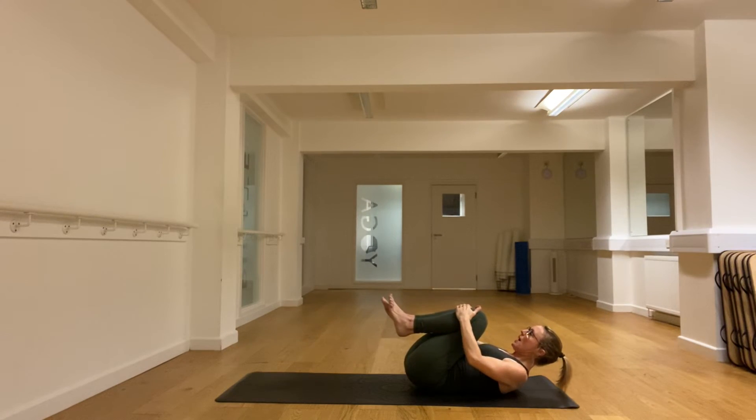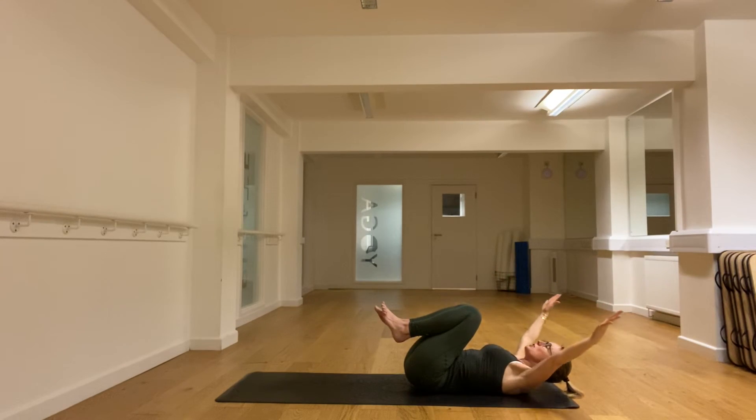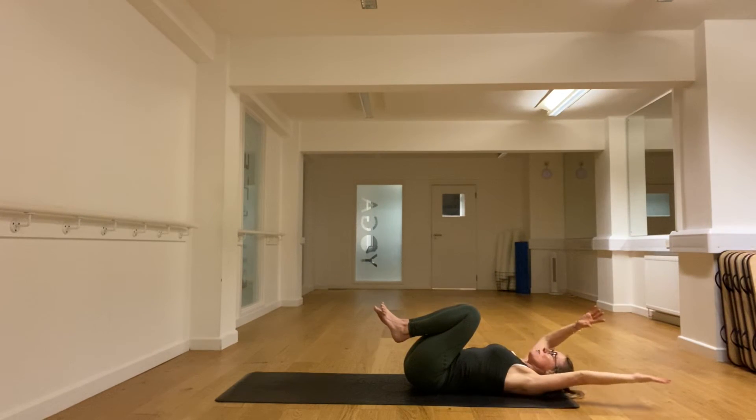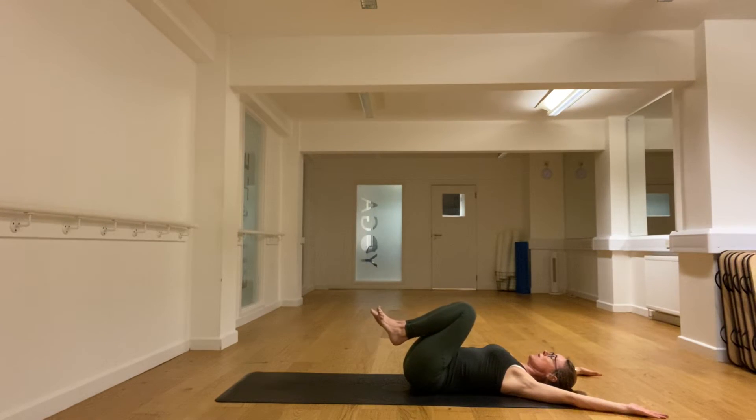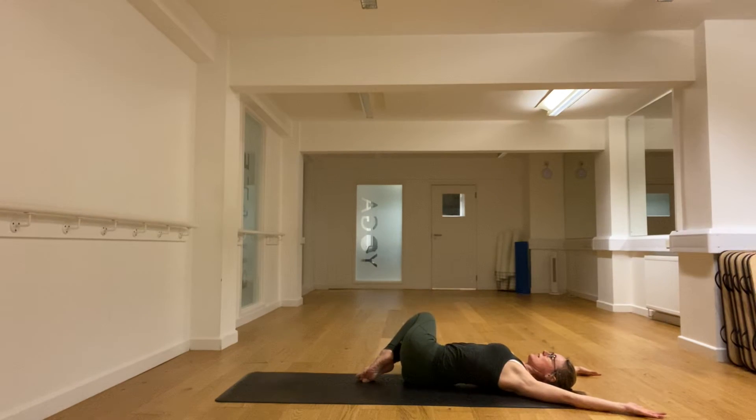And then relax away. Put the arms into a V shape — about 45 degrees from the vertical, 45 degrees from the horizontal. That's the perfect position to stretch the chest. Now put the feet down and take the knees to the right — the left hip is going to rise up. You're going to feel a stretch from the outside of that knee all the way up the body, even into the hand.